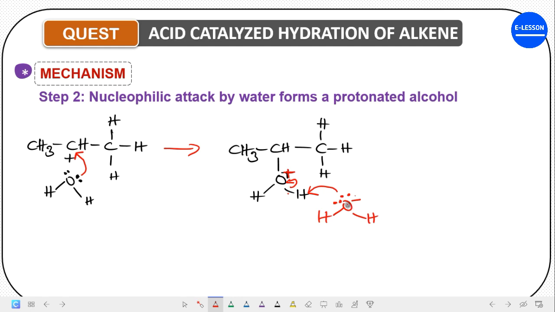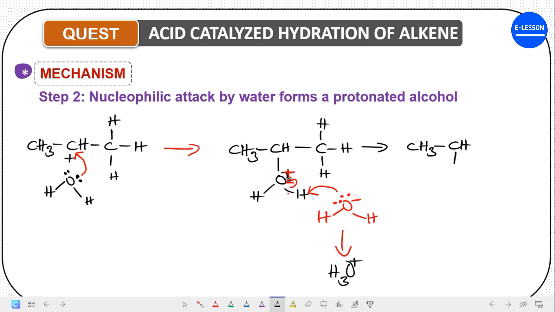Are you getting what I'm trying to do here? This water molecule comes here, picks away this hydrogen. Now, if the water molecule picks away hydrogen, what is it going to form? It means that there will now be 3 hydrogens, which is going to form H3O positive, which was what we started the reaction with, right? Then this one will kick in here. There was a positive charge here before, but as this one is kicking in here, it becomes neutral, so there will be no charge there. So at the end of the day, what we are going to form is CH3, CH.